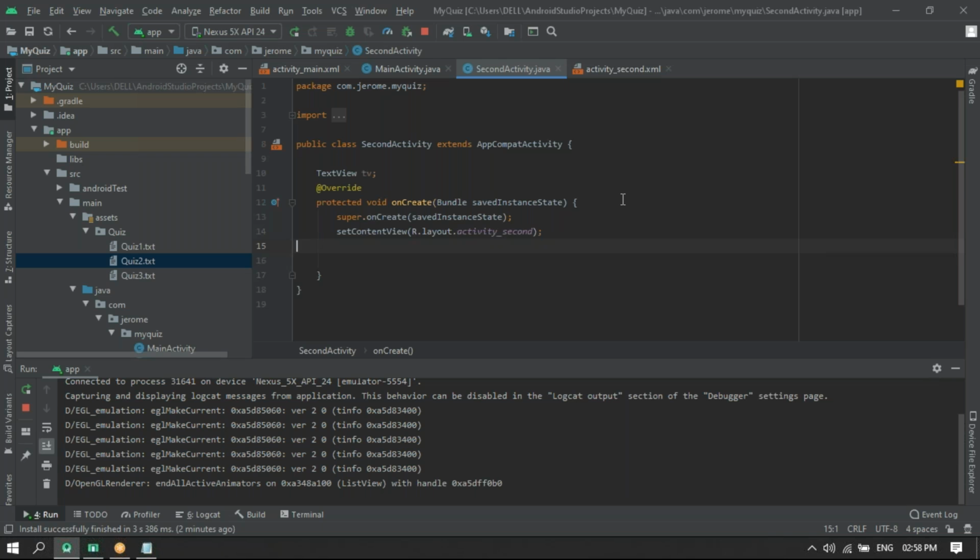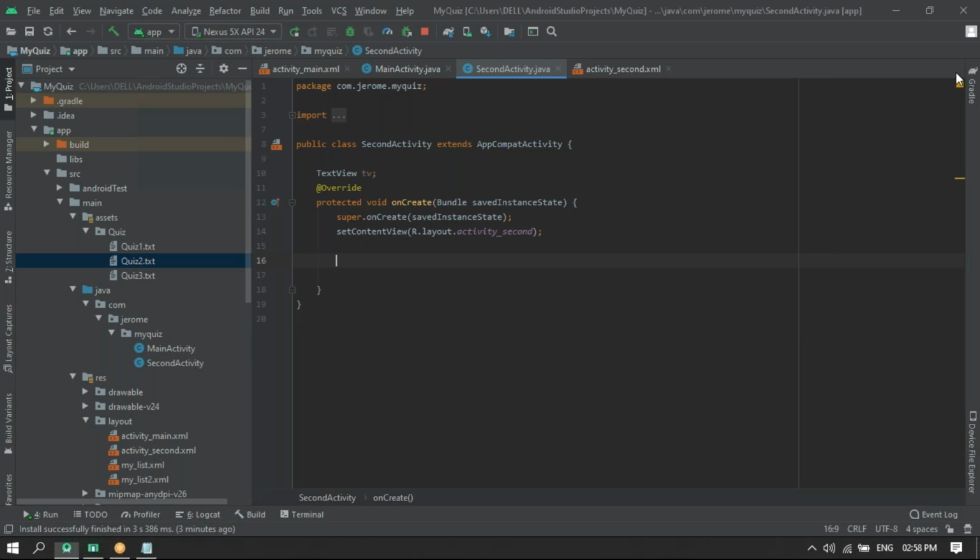To display the contents that we've created in the quiz folder, we need to use some method. Okay, we'll try. What we'll do is the setting text part, all the coding part, tomorrow. It will be all at once. If we do half today and half tomorrow, it will be difficult for us to understand.